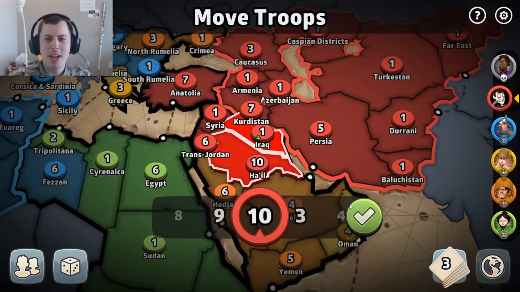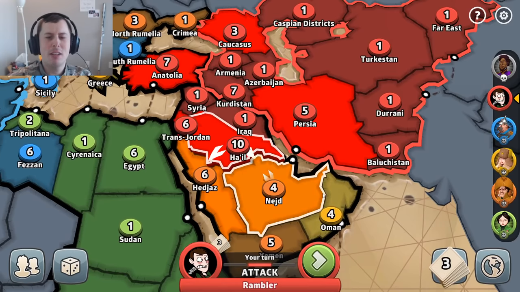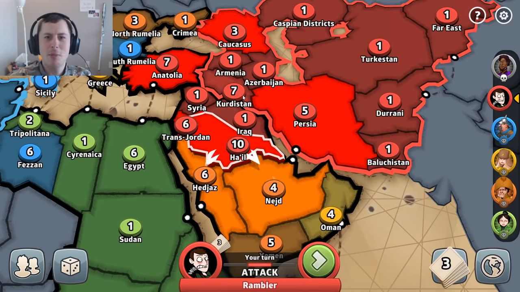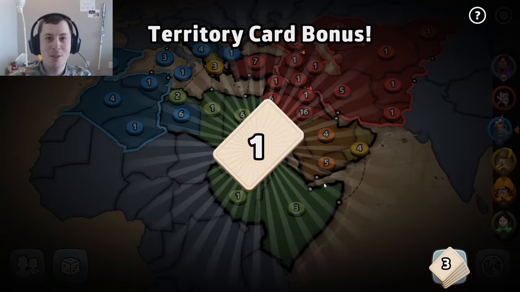Take that, green. Oh my god, you can chat to people. Maybe I should play online. 4,000 likes and I'll play this online. Do you reckon I could finally be like, hey Drew, want to make a video? Drew, if you're watching this, I want to play some Risk. Let me know.